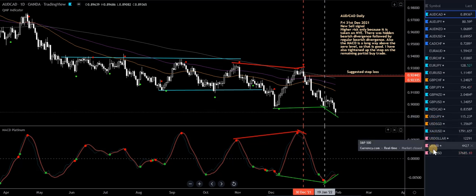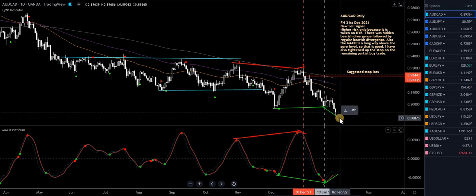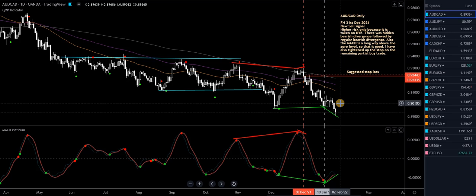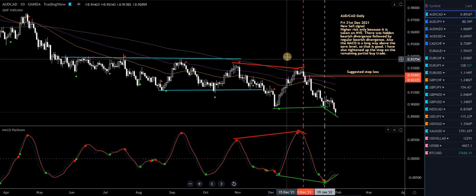And just for your information, there is no new trades for Monday. So no new trade setups for Monday. The good thing about TradingView compared to MT4, MT5, on a Friday close, TradingView presents any new signals for Monday. By that I mean the QMP filter dots, which are the red and green dots on the chart, are displayed on the close on Friday for Monday's open, whereas MT4, MT5 don't do that. If there is a new trade on MT4, MT5 for Monday, you won't see the dots until the candle opens on Monday morning. Not a big deal, but it's good with TradingView, just gives you a heads up what's coming on Monday, and I can prepare accordingly.